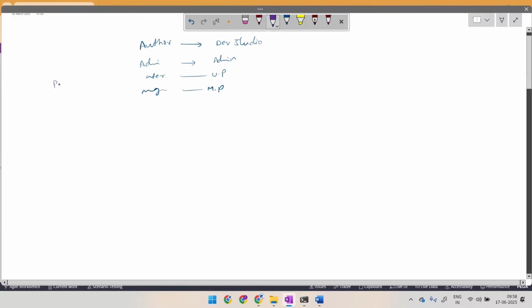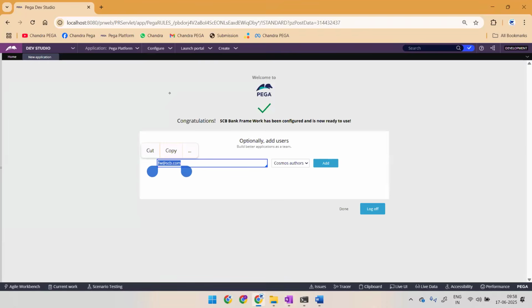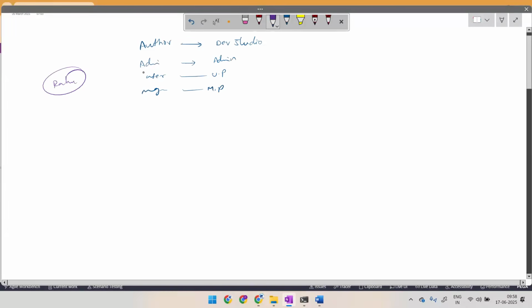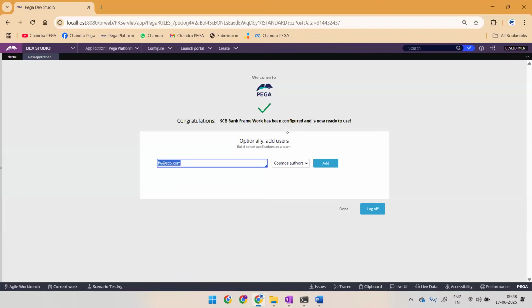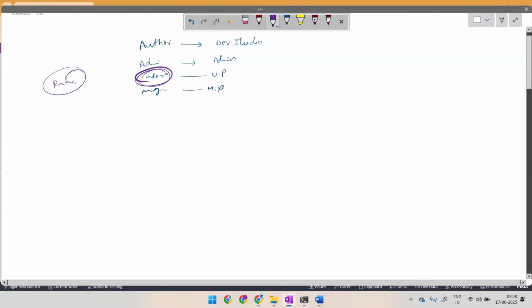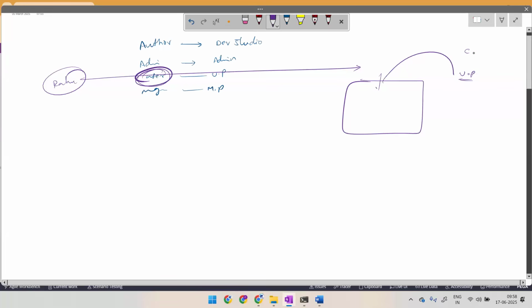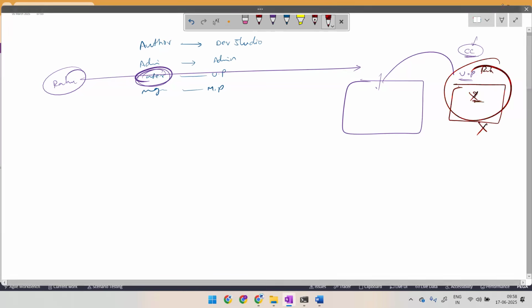Now I'm creating Rahul as one operator ID here, maybe rahul@citibank.com or scb.com. And if there is something like the user role, which is not available for you now, suppose you selected the user role, what might happen? After he tries to log in, he will get the user portal, right? For a credit card application or loan application, he has to get the user portal. Did we create this user portal or design it? No. So Rahul can log in to a user portal which is not fully configured.